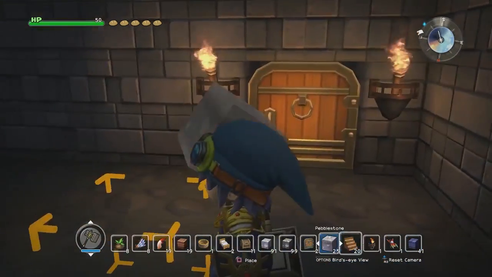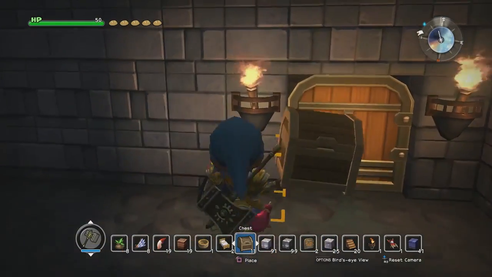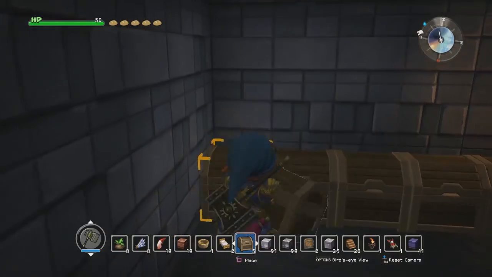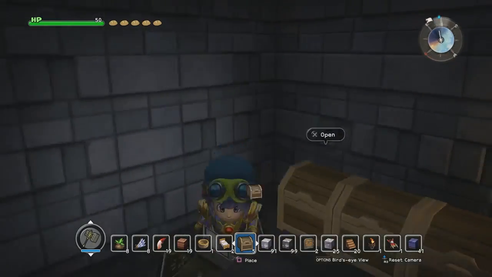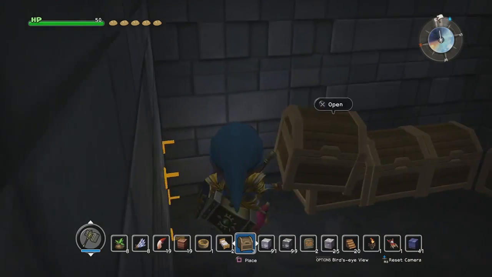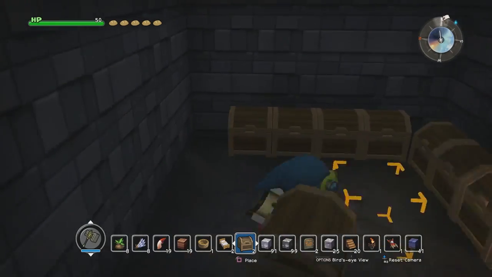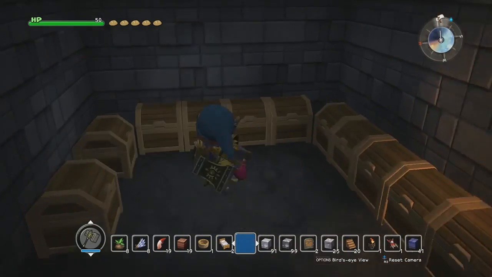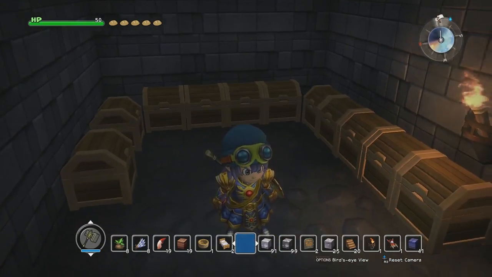Okay, so we got a functional room. Now let's fill it with chests, and then fill those chests with garbage. Should probably label them or something. Actually, let's not have any in the corners, just because I'm not going to be able to reach them. I should maybe space them out a bit. No, well... Yeah, no, I don't care.